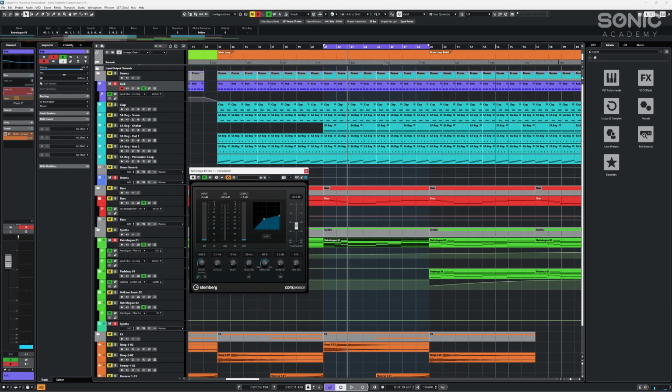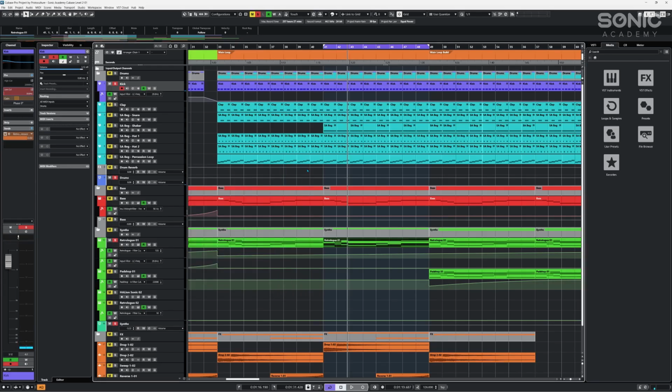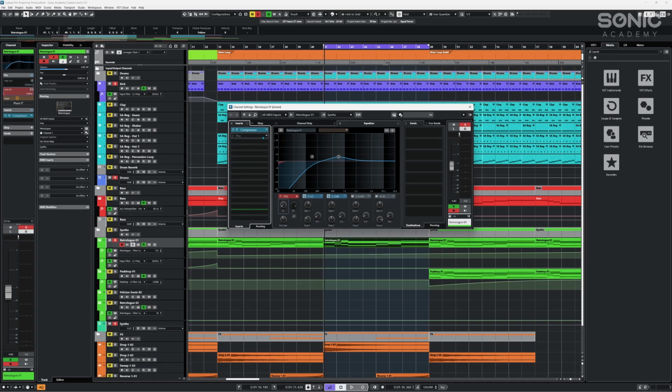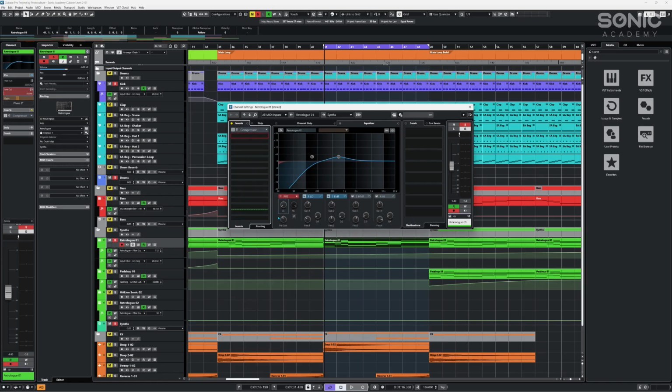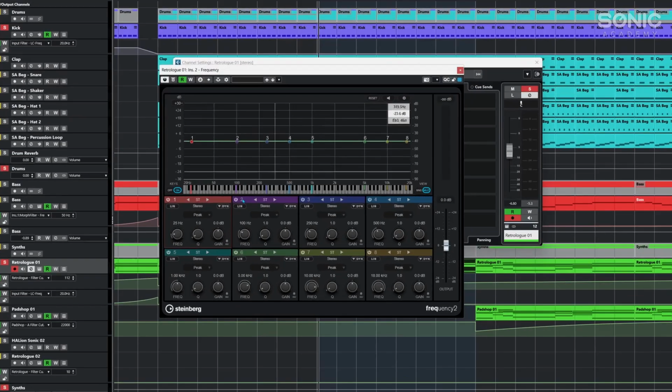Now, there's plenty of other sidechain stuff that you can do here as well. So we can also apply this to EQs, for example, using sidechains to make them dynamic. Let's try that out as well, just for the sake of this demo. We'll turn off the compressor here again, and let's go to Frequency, which is the flagship EQ that comes with Cubase. So let's take a look at this first band down here. We've got a low shelf, I believe. No, we've got a bell there right now. Let's make this a low shelf.